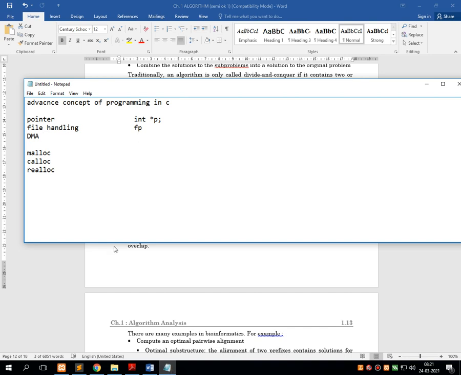Third one, which is called dynamic memory allocation, contains the three sub-functions malloc, calloc, and realloc, which is generally used to give dynamic memory allocation to the variables which is defined by the user during the execution of the program.